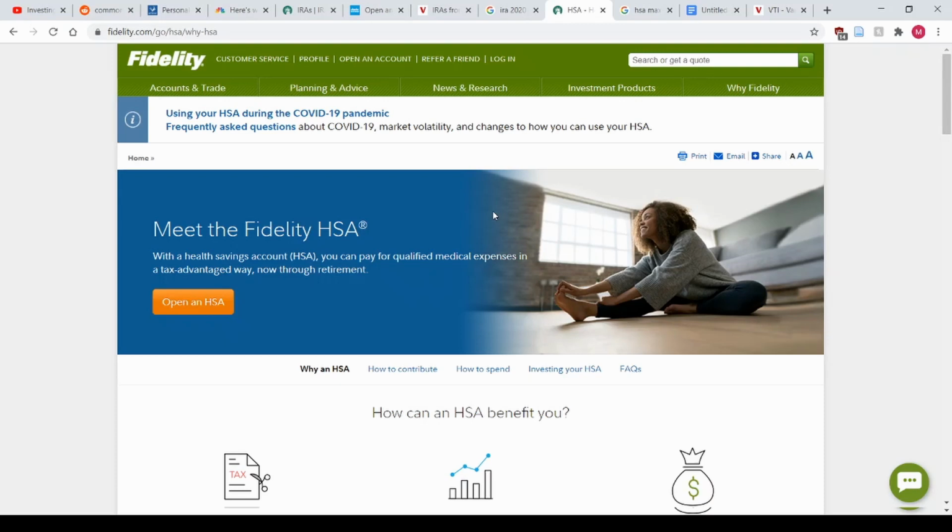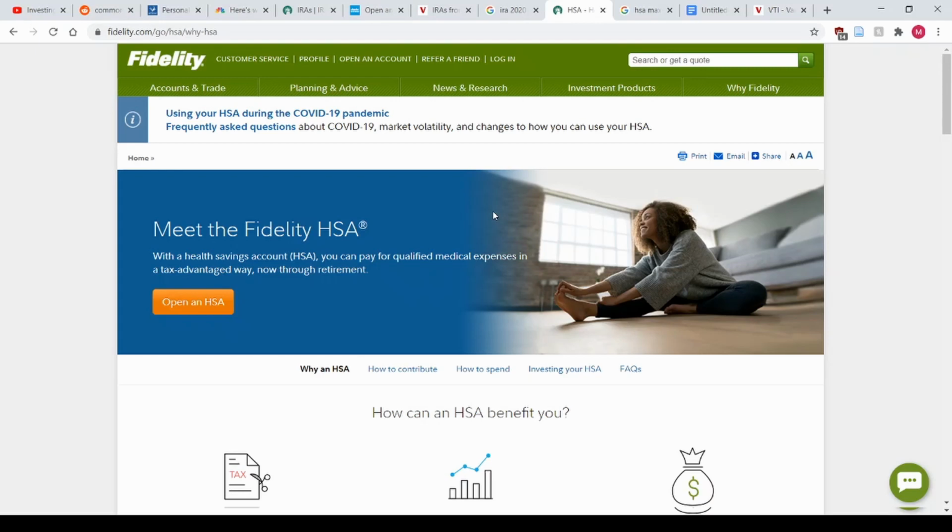An HSA is like a retirement account that grows, and when you're older, can be used for medical expenses, among other things, which is great. That's a concern many of us have when we're older. How are we going to pay for things if we get in real trouble or we need long-term care, stuff like that? One of the requirements to opening an HSA is that you have to have a high deductible healthcare plan. Those are those plans that young healthy people enroll in.